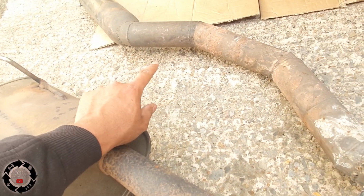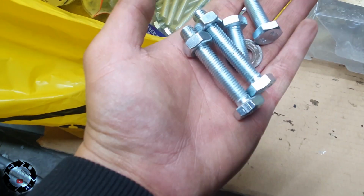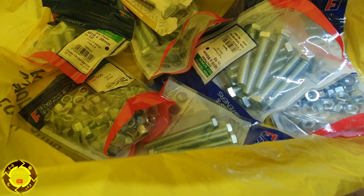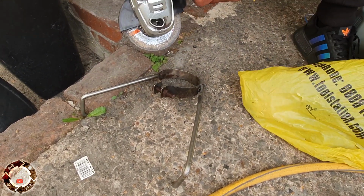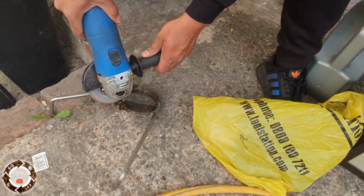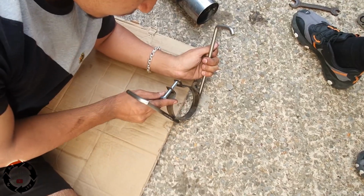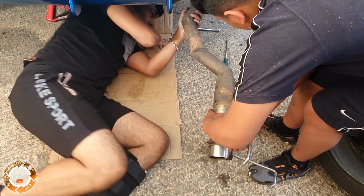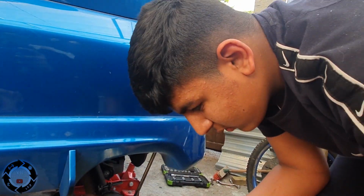Oh my days, yeah. So we're gonna let these lot fit these. I'm gonna go get some new nuts and bolts, and then let's see what this sounds like. Fresh new nuts and bolts for the boys. It's easy installation. All purchased from Tool Station. New nut and bolt for the bracket, yeah? You need head down there. Alright, boss.